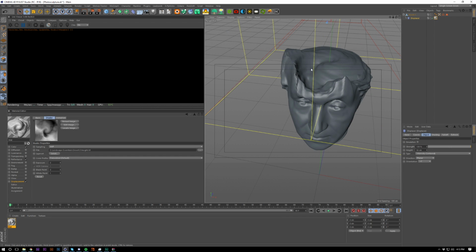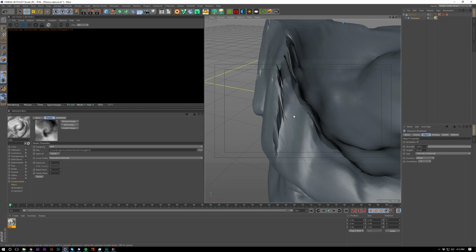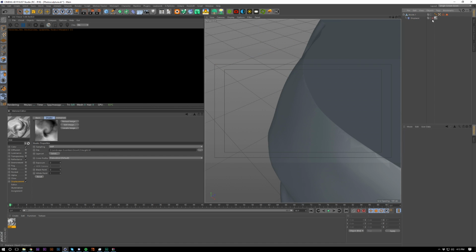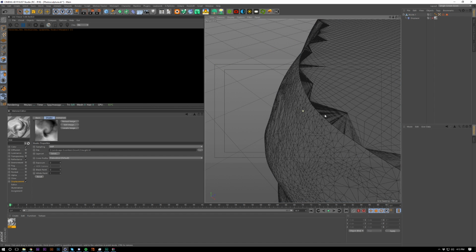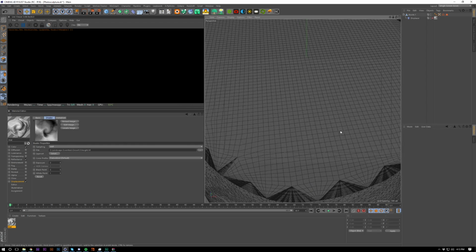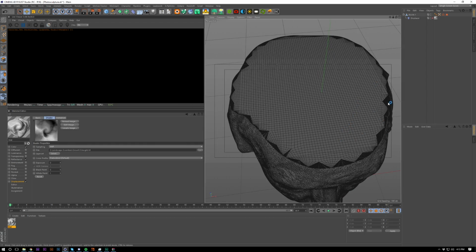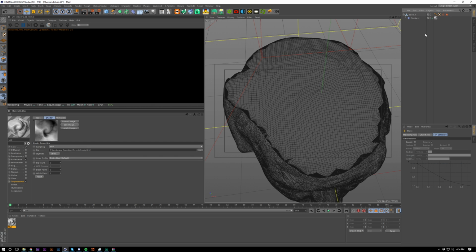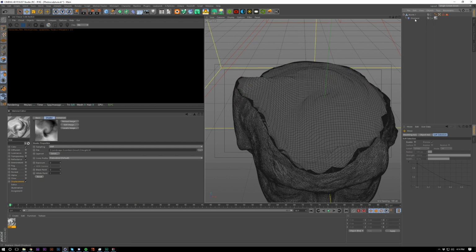Yeah, you see, I want it to kind of fall out of here. Obviously there's a lot of glitches around here, on these edges. So your best bet for this is to use a really high copy knife. If you use a really high number of cuts and a really low spacing, it's probably the best way to do it, but it takes ages because of how laggy it is.